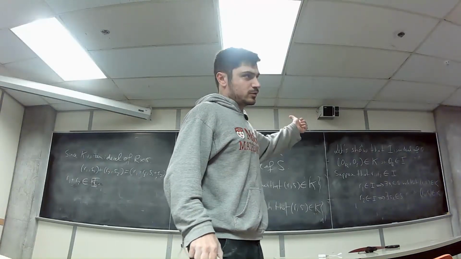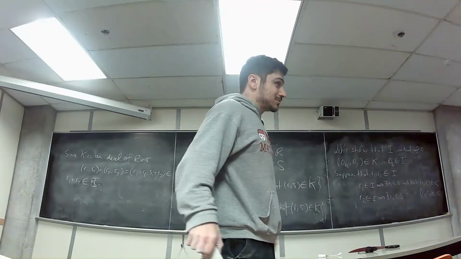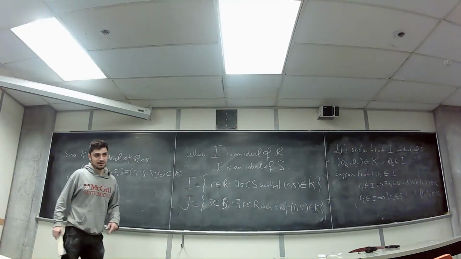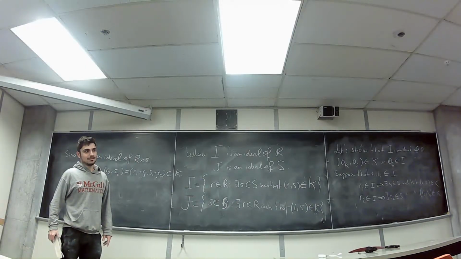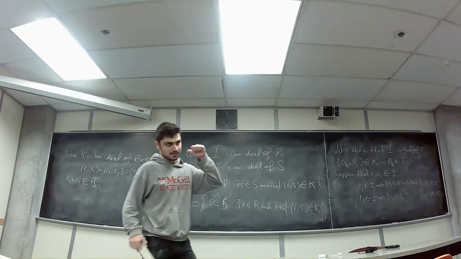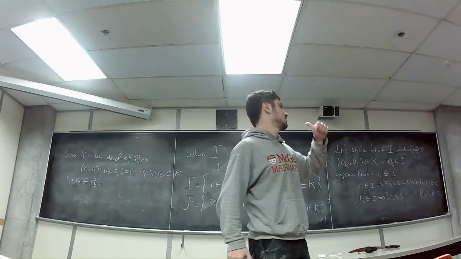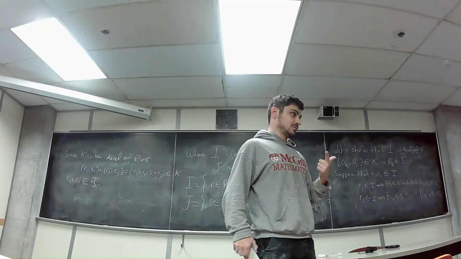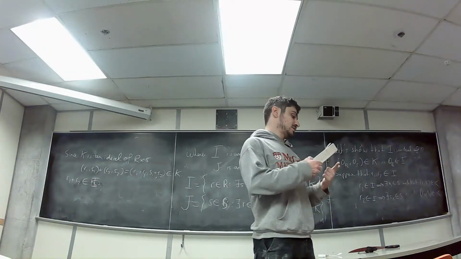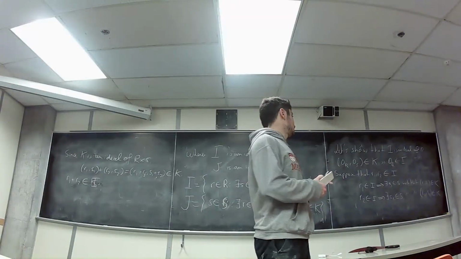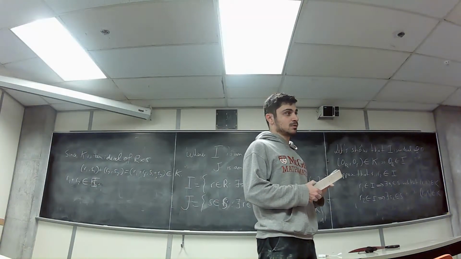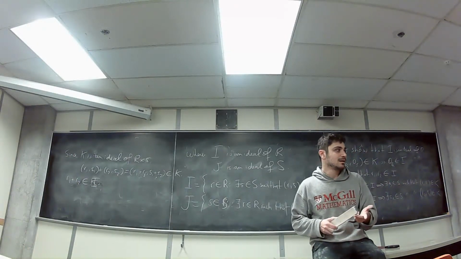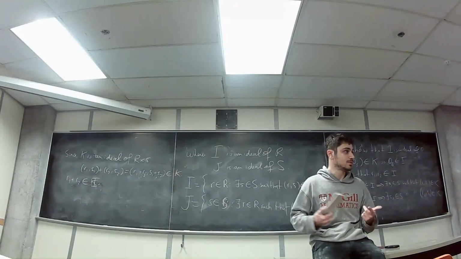So I need to check it's a subgroup first. And then I still need to check that r times r1 is in I, for any r, not just for r in I. So what you need to check is that 0 is in I. And if r1 and r2 are in I, then r1 plus r2 is in I, because it's a subgroup under addition. You need to check it's a subgroup of R under addition. So that's first. And then you need to check that r times r1 is in I, if r1 is in I and r is in R.